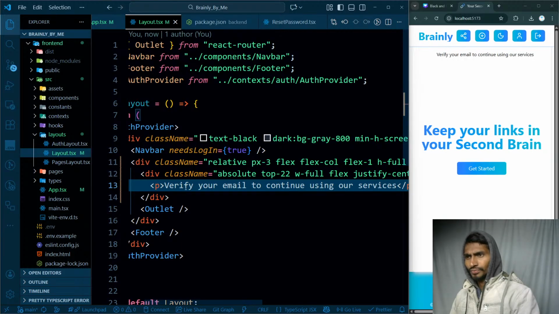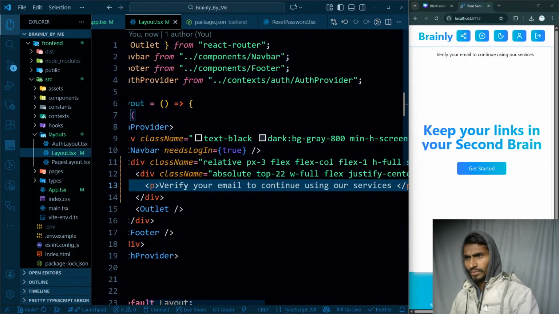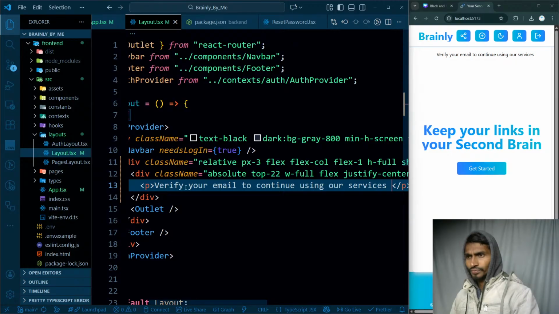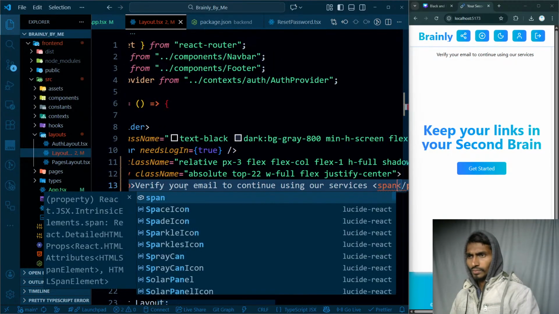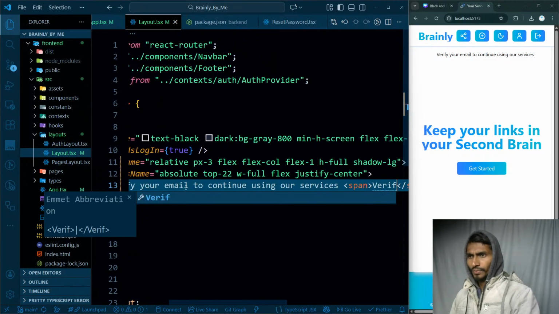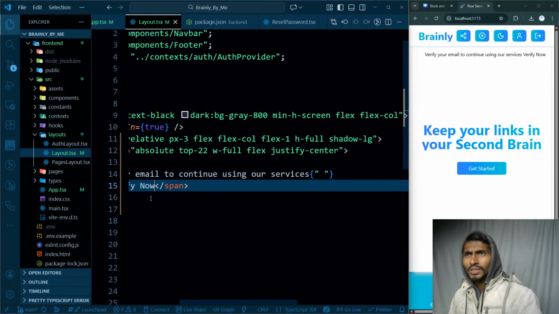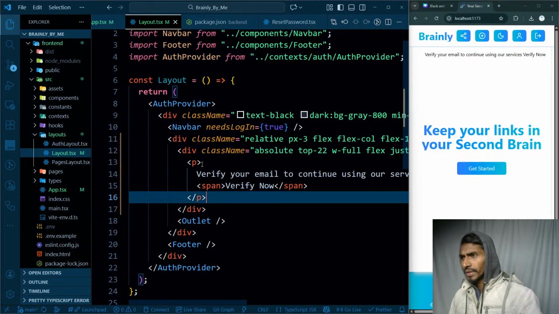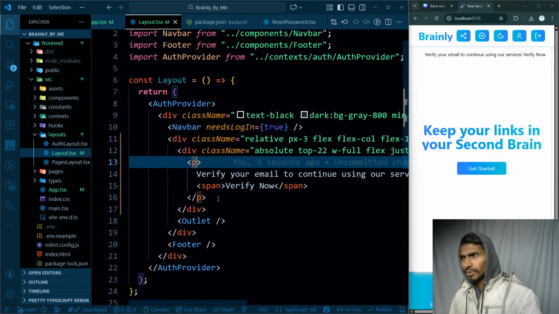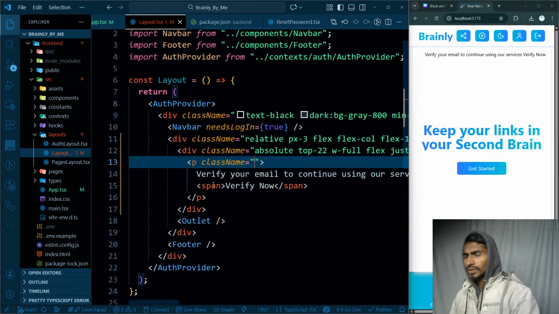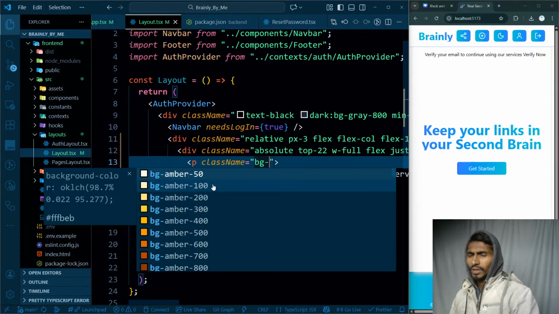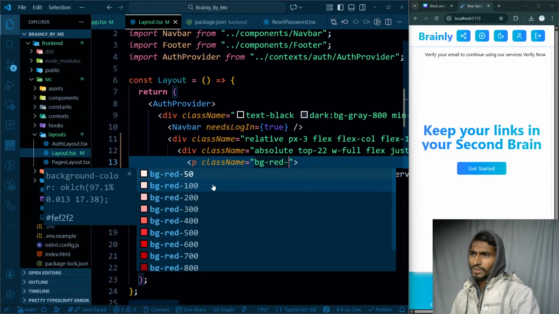And just here I have a span, verify now. As simple as that. All these things are gonna be shown over there. After that, what I'll do, first of all, let's give it some border and all. So class name BG, it should be red type something, so BG 300.